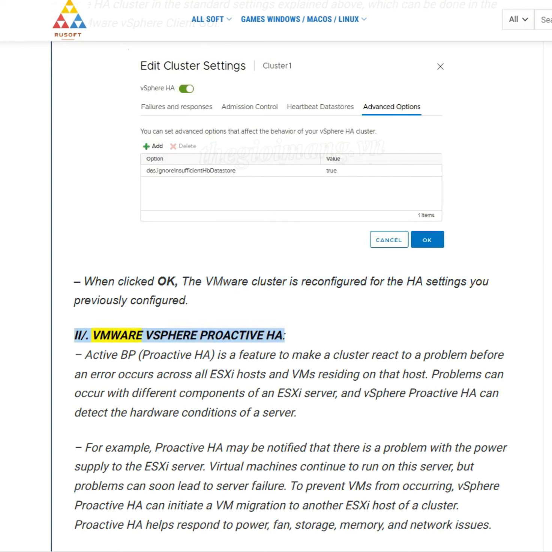2. VMware vSphere Proactive HA. Proactive HA is a feature that makes a cluster react to a problem before an error occurs across all ESXi hosts and VMs residing on that host. Problems can occur with different components of an ESXi server, and vSphere Proactive HA can detect the hardware conditions of a server.